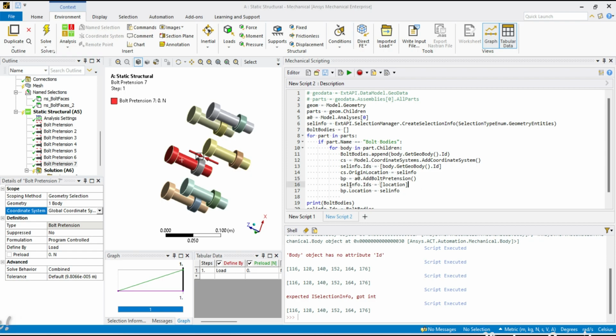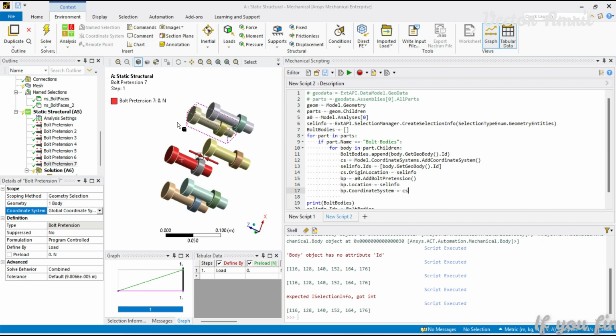Okay, so bolt pretension location is, I can use cell info instead of this location. No, I don't have to use this at all. bp dot location. Now bp dot add, not add, coordinate system is equal to cs.